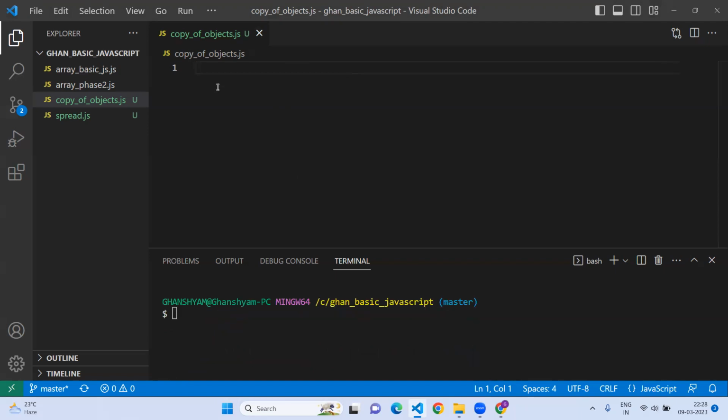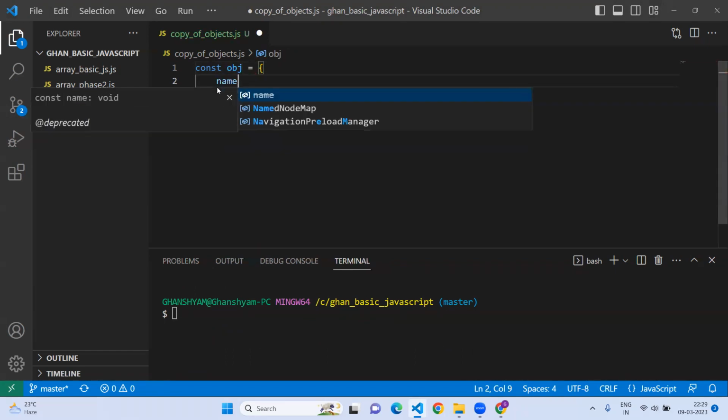To start, we are taking an object, for example const old obj. This is the object.